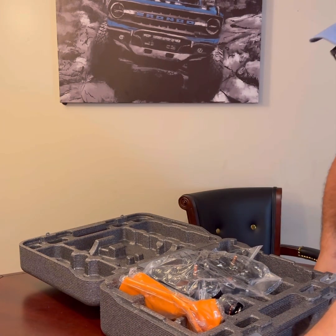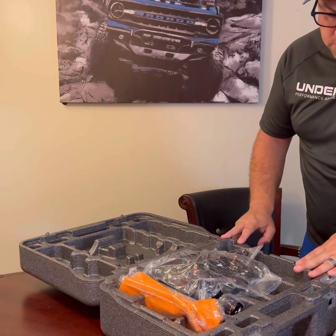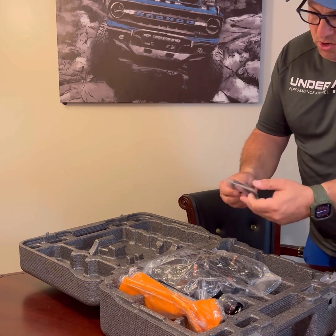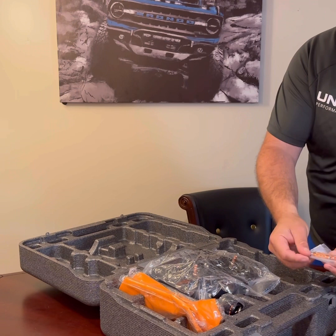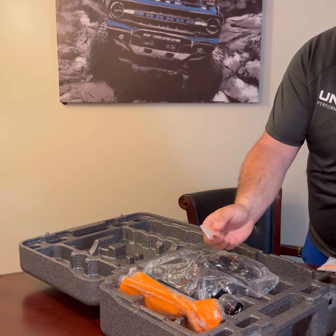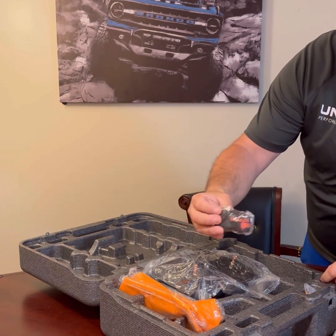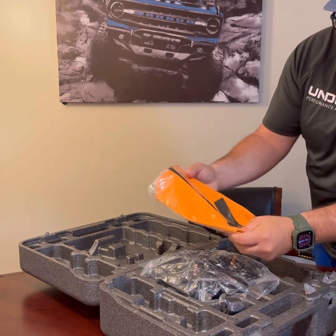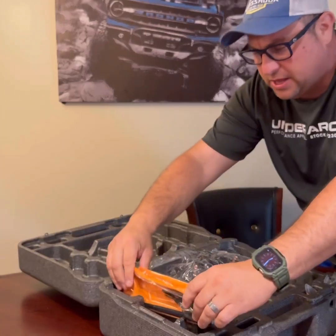Oh, I also have a scale. I want to see what the weight difference is. I've heard that there's a big difference between the NX10 and the NX10SE. Charging cable. This is kind of nice how it keeps it all together for you. Got some longer sticks here if you want, the adjustment tools and the orange, another neck strap, and what looks like some kind of pencil case to keep all your stuff together. I don't know, I'll look at the manual and see what that is for.